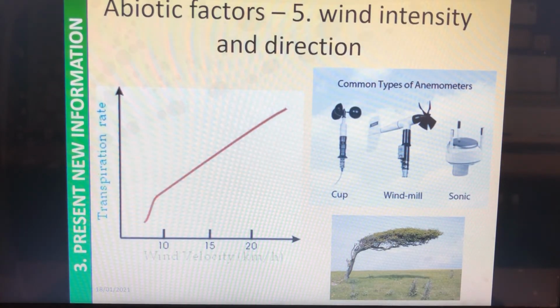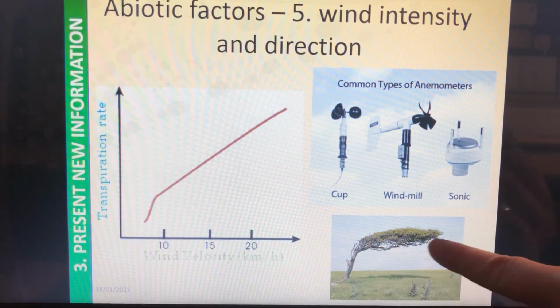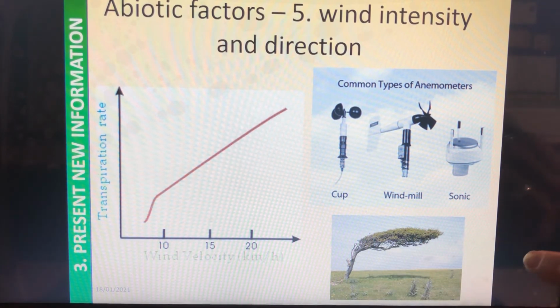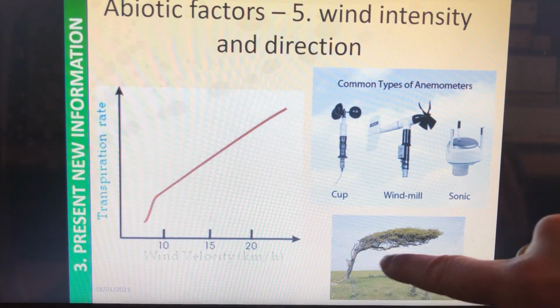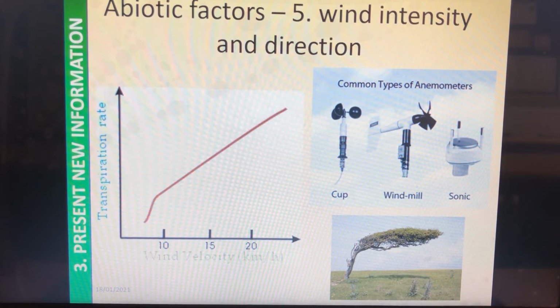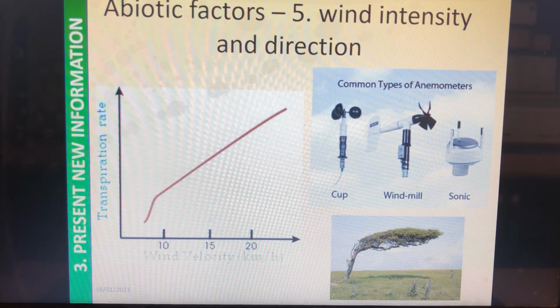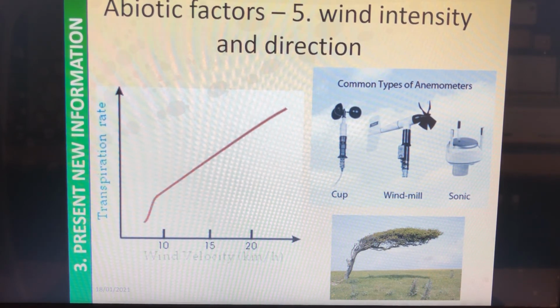Point 5, so wind intensity and direction. You may well have seen something like this at primary school and gone out and looked at the wind intensity. We can see here that the wind is always coming from the same direction. Maybe it's like an exposed cliff, and so the plant has actually grown in this way, and that's great because it could provide some really good shade under here for animals, and you may find animals standing in that area. Also, the wind intensity will affect plants that maybe don't have very good root systems; they will be pulled out, and they won't be able to survive in that area. So intensity and direction have a big impact.